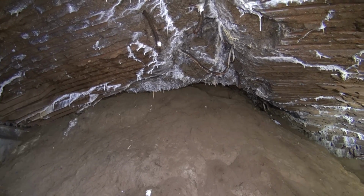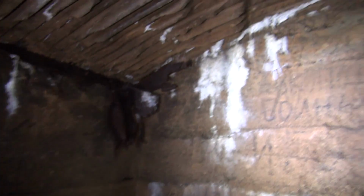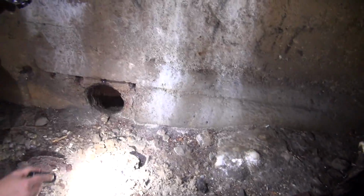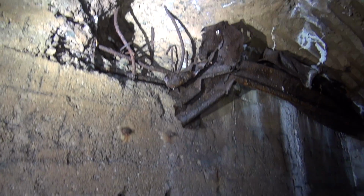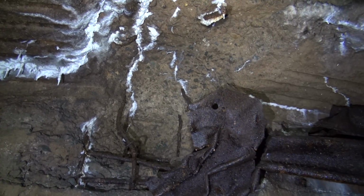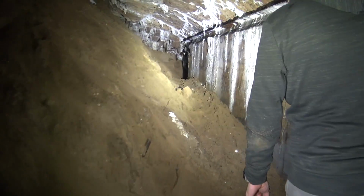Well, I'm guessing something hard impacted the roof and took the sand with it. That's interesting. All this damage, but there's no ventilation. It's dead. Or sewers. Maybe they have sewers. Doesn't this look like there could have been a ladder up here? Even rungs? It looked like there could have been a steel ladder embedded, and it could have been hit and filled up. It's very hard to tell. I think that's definite.